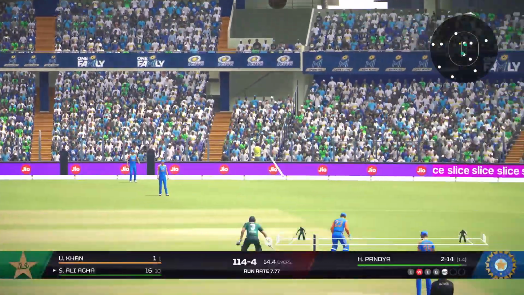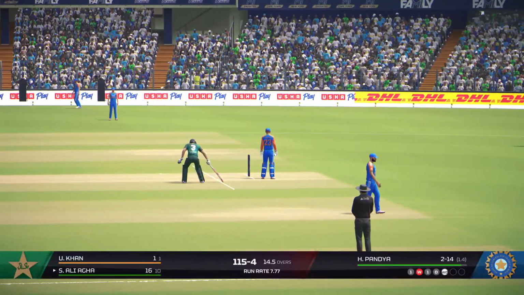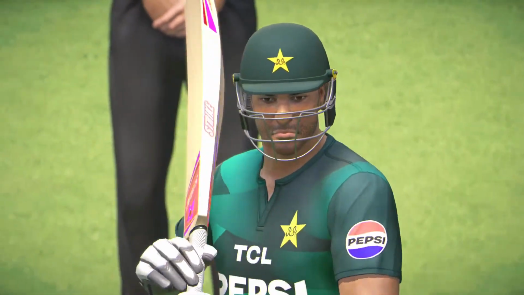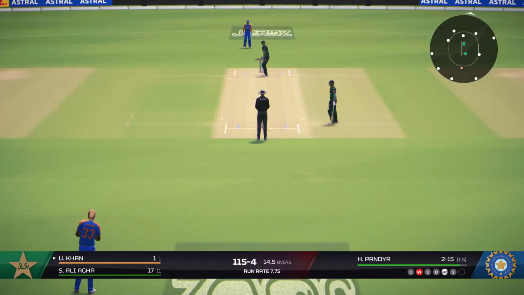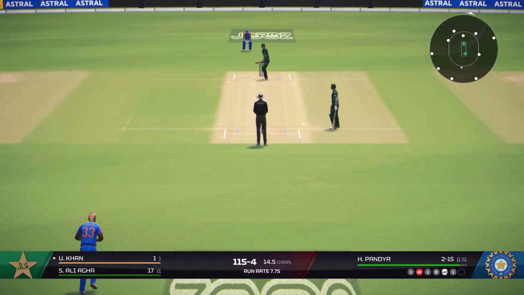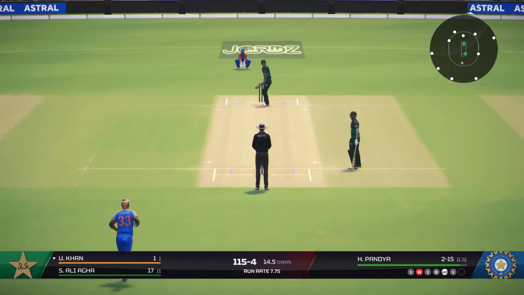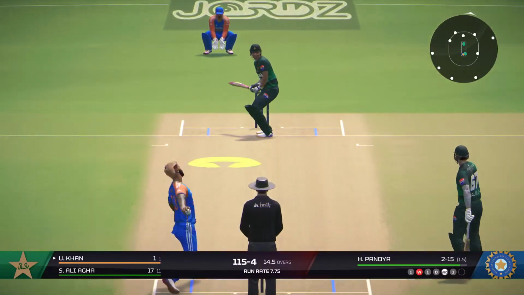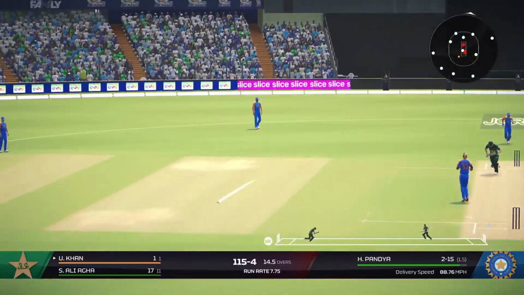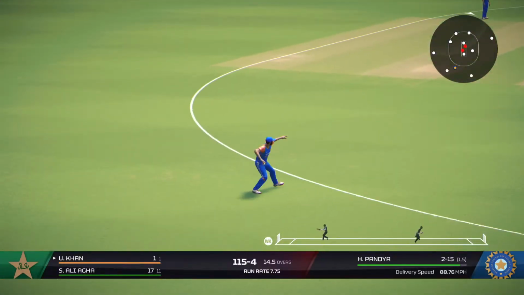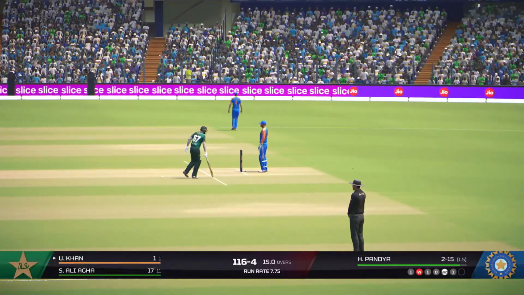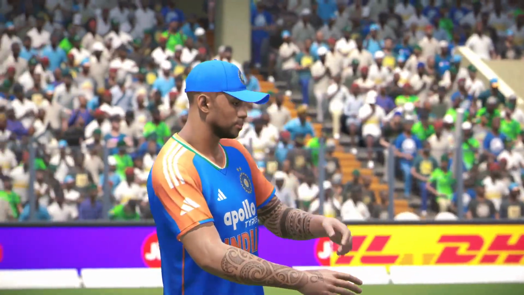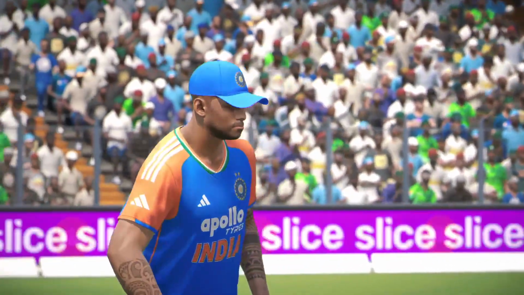Saved a certain boundary. Into the 15th over, the score is now 116 for 4.